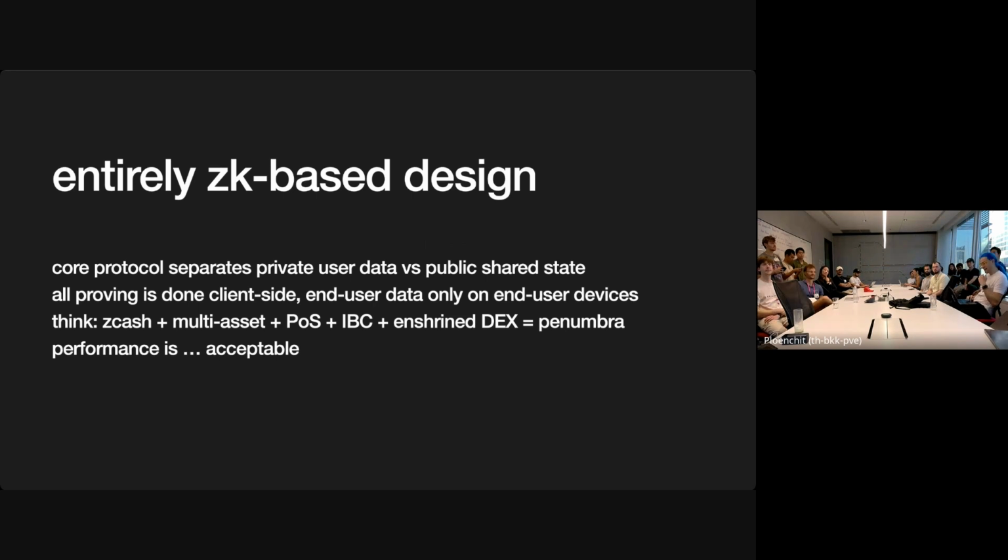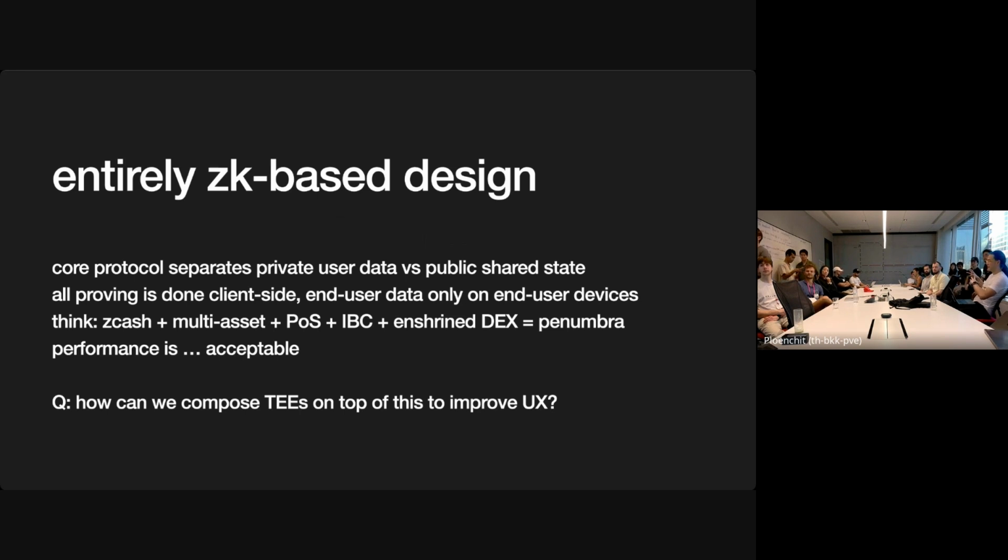And so a thing that I'm interested in brainstorming about, if anybody has ideas, is what are ways that we can compose TEEs back on top of this in order to improve UX. And this is different, I think, than a lot of the other stuff that's going on in the space, because we're not starting with here's this thing and we're trying to make it trustworthy using a TEE.